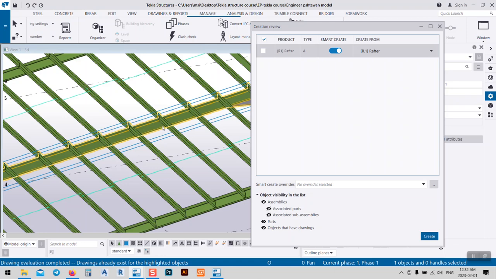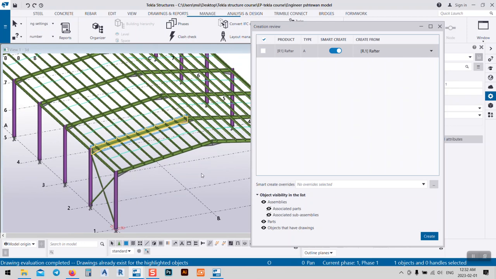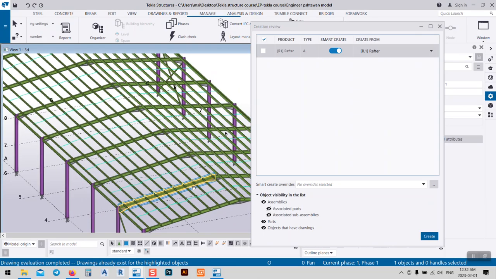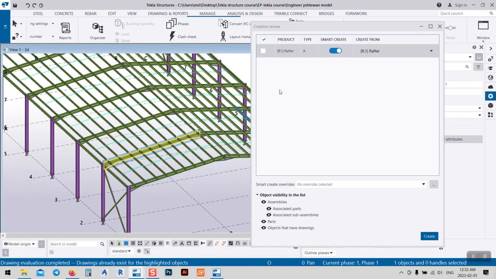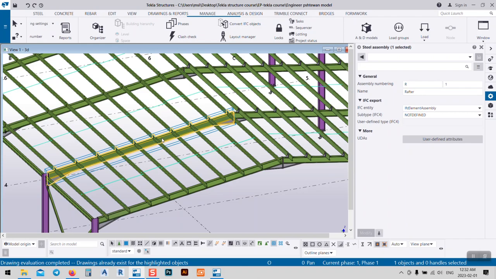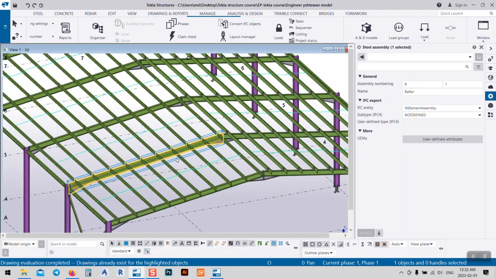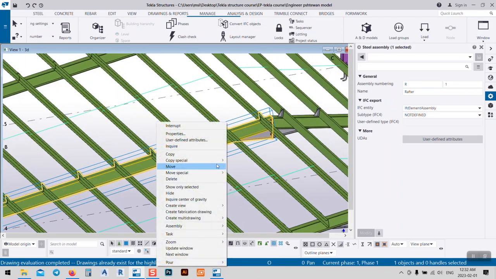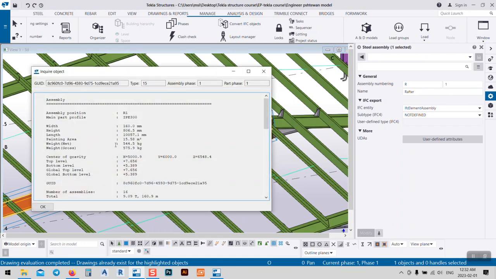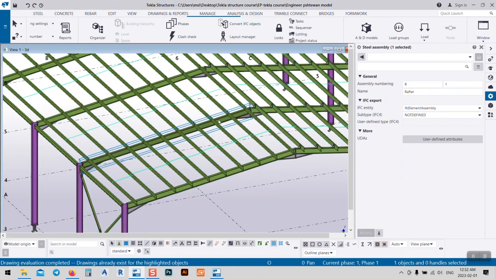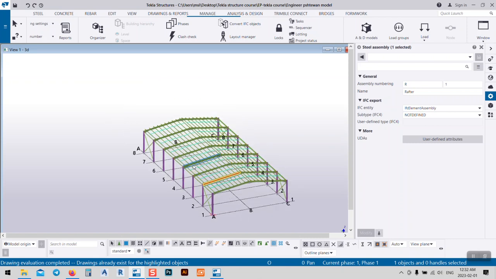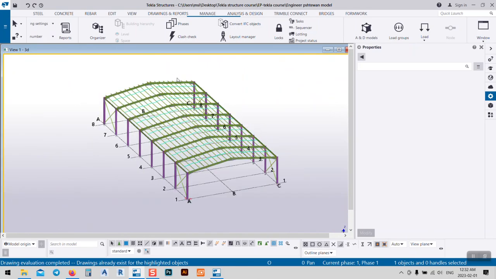This one we have a rafter, okay, and I think this is the rafter 1. There's no difference between them. I think all of the rafters are rafter 1. So how can we see if this is the rafter 1 or not? We can right click, which is in assembly, and inquire, and we see this is the position rafter. The total number is 16. So if we look, 1 2 3 4 5 6 7 8, 8 plus 8, which is 16. All of these rafters are the same.